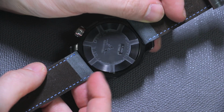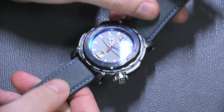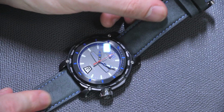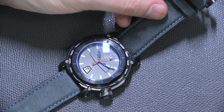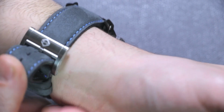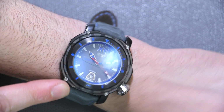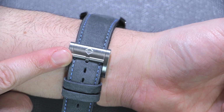It does not have a display case back, but I like that they are individually numbered. I've mentioned in the past several times that Visconti always uses cool straps. This has a nice gray suede with blue stitching. They always do such cool things with their straps. They have a lot of shark skin straps, I believe, as well, which look really cool on some of their dive watches. Oddly enough, the case is this dark gray, almost black color, but the buckle is not.